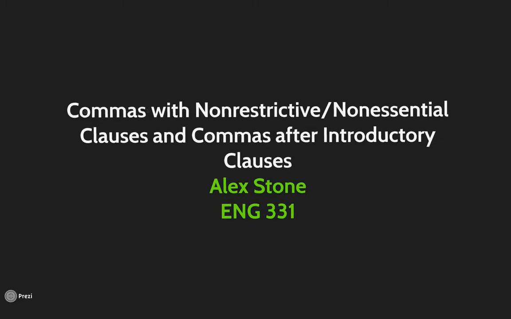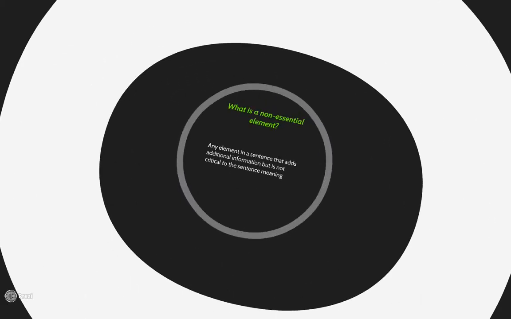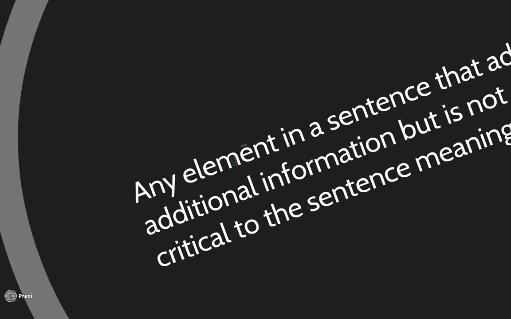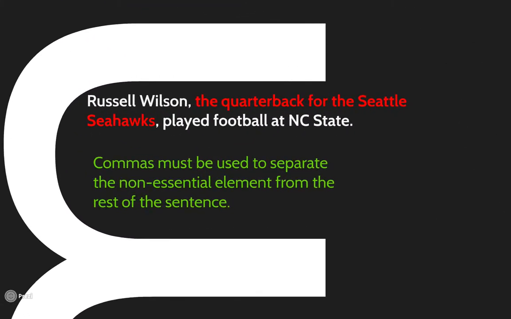First, what is a non-essential clause or element in a sentence? Any element in a sentence that adds additional information but is not critical to the sentence meaning is a non-essential element. Let's look at an example of this. Russell Wilson, the quarterback for the Seattle Seahawks, played football at NC State.